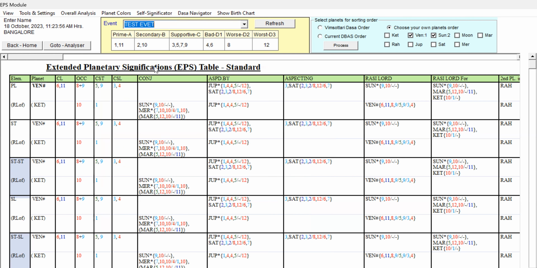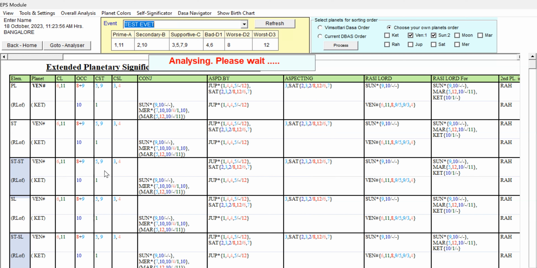You can see the houses, whatever I have given, A, B, C, D1, D2, D3 have been given. They are coming under the respective A, B, C, and D1, D2, D3. Similarly, all the houses of the EPS table also get the same colors that we have given. I think you're able to understand, right?